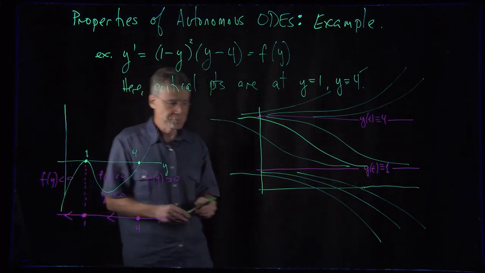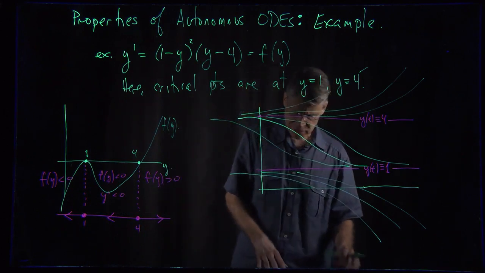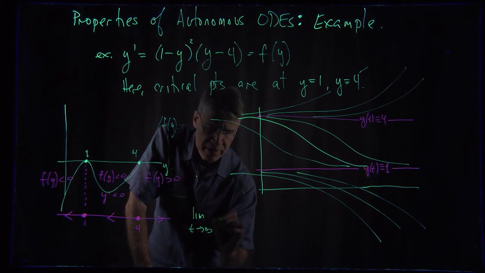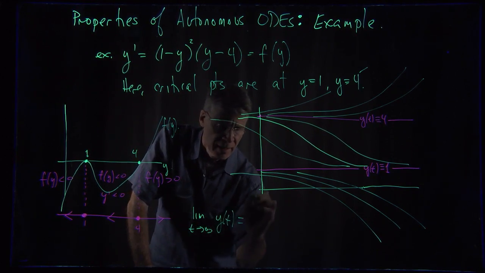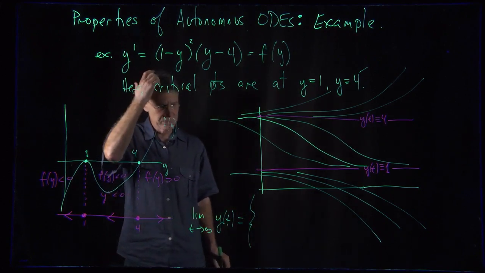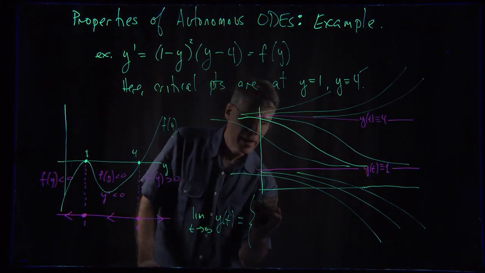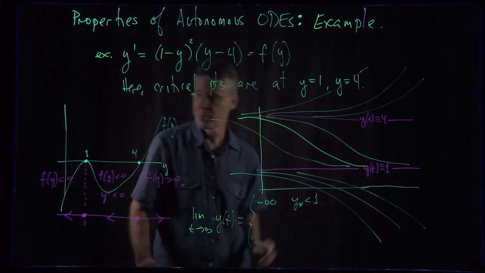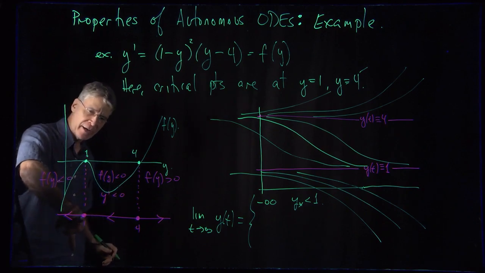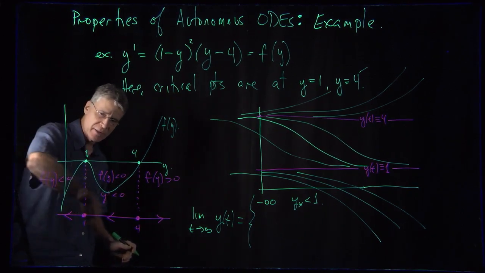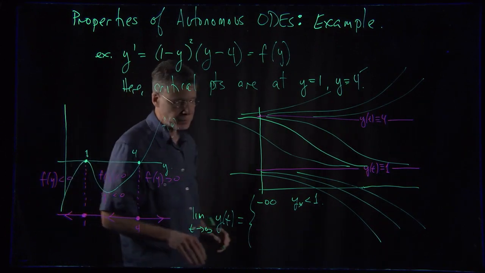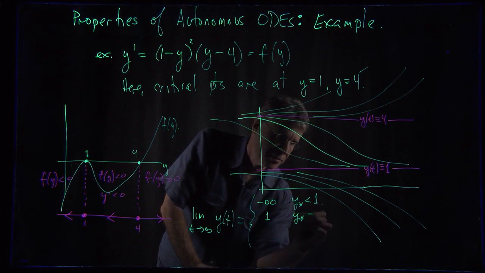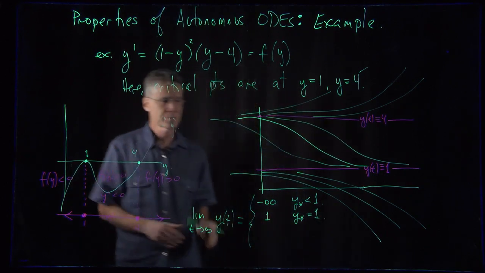if not so accurately. And then lastly, I can easily say, hey, what happens to the long-term behavior in my solutions? What happens as t goes to infinity of y of t? And I can grab my individual pieces that way. I can say that I'm going to minus infinity if y0 is less than 1, because I'm here now, and I know if I start with a y0 less than 1, there's nothing for me to do but go to minus infinity. I know here I'm going to be at 1 if y0 equals 1.